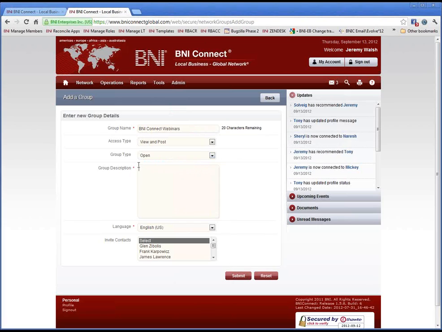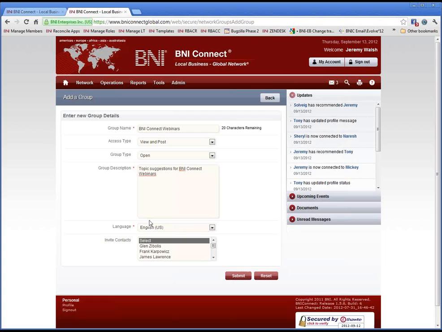And then the group description is going to be, what is this group about? So I'm just going to type a quick description in there. What language is going to be the primary language for the group?